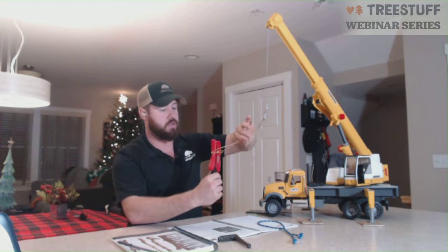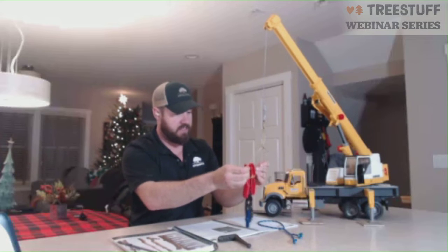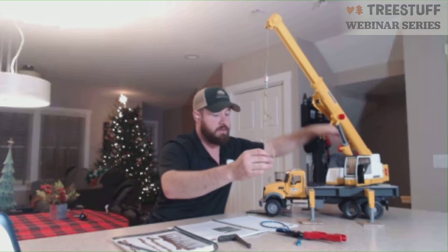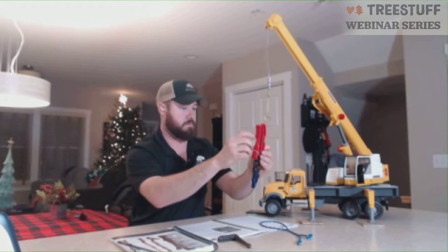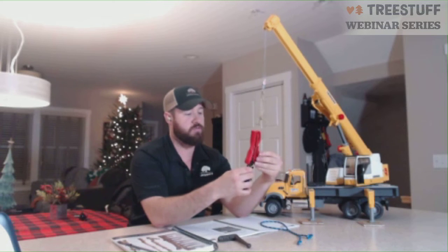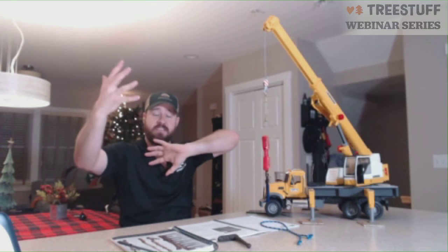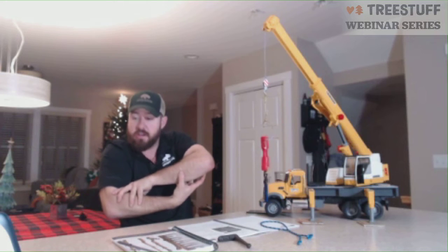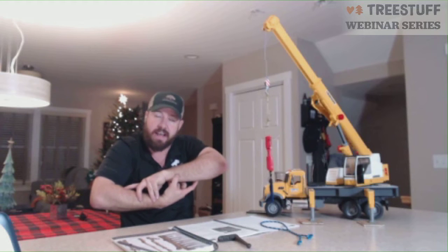All right. So as these cinch down, they pull opposing directions as such, and it allows it to lock in place. If it doesn't slide off, it'll make me look dumb. Right. So it allows it to lock in place, pulling from opposite directions. It allows the piece to hang perfectly vertical. So what you've done essentially is taken this sling, attached it to that sling, and this sling, this thing. That's why it's called the secret handshake. And in the middle is where your piece would sit. And as it tightens down, it collapses and contracts onto that.